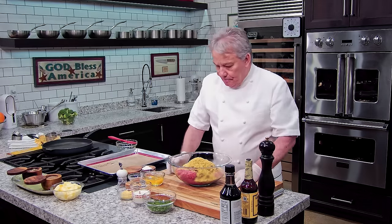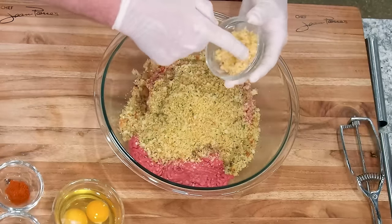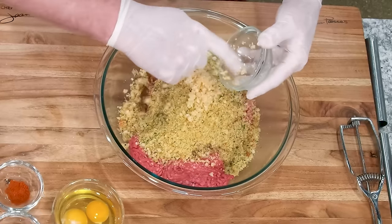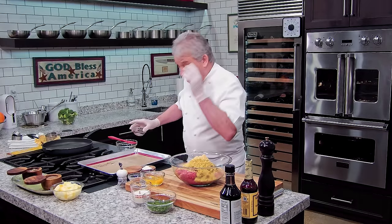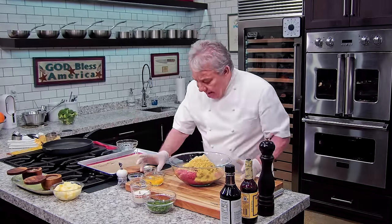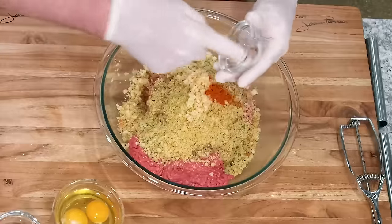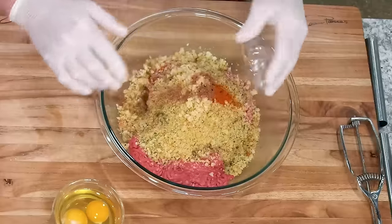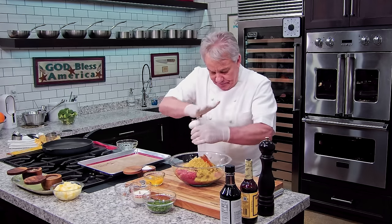All right? So we're going to put a little bit of garlic. I got about 2 tablespoons of chopped garlic. You can put less. You can put more. It's really up to you. Some people may not put as much. Remember, it's cooking. No rocket science around here. We take things not too seriously. I have a half of a teaspoon of cayenne pepper. Remember, it's very spicy. We have a half of a teaspoon of allspice, and we're going to put some nutmeg.